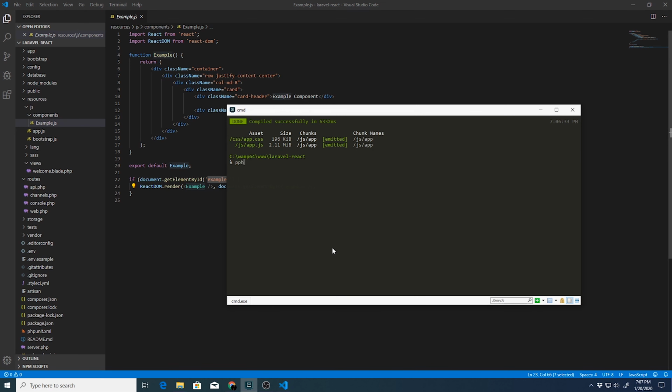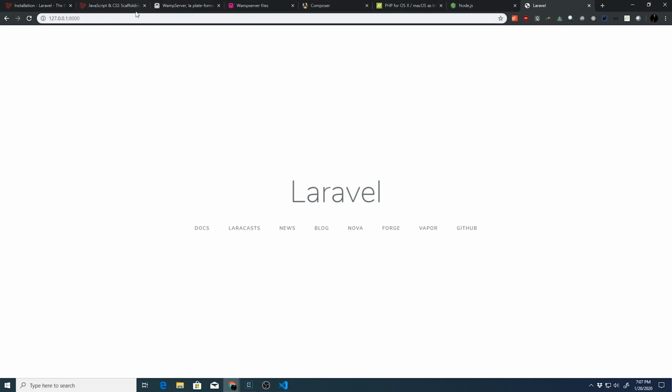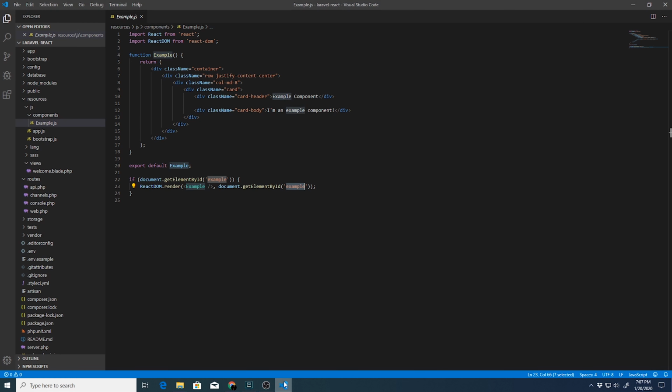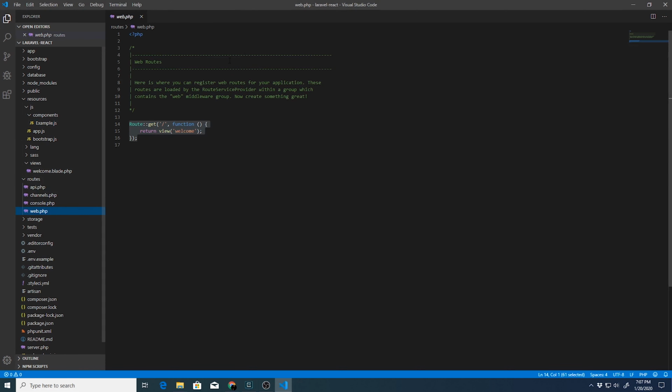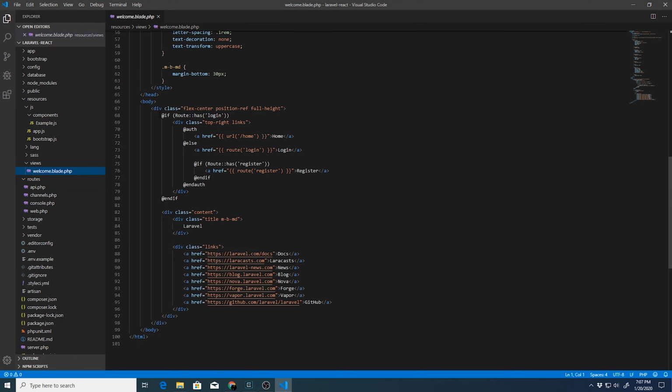If we run php artisan serve, the server is running, but nothing has changed. If we refresh, everything's still the same because it's still calling that same welcome blade file, which, if we take a look at it, contains no reference to that example ID.